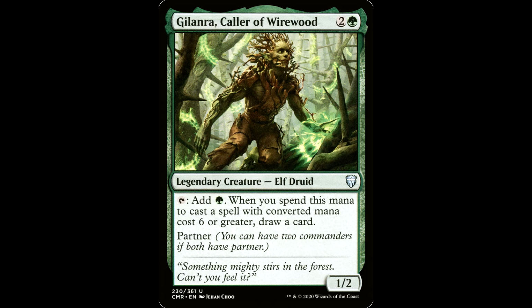Anyways, Golan, Caller of the Wirewood, 2 and a green, legendary creature, Elf Druid. It's a 1/2, has tap: add green. When you spend this mana to cast a spell with mana value 6 or greater, draw a card. Pretty awesome card right there, dude.